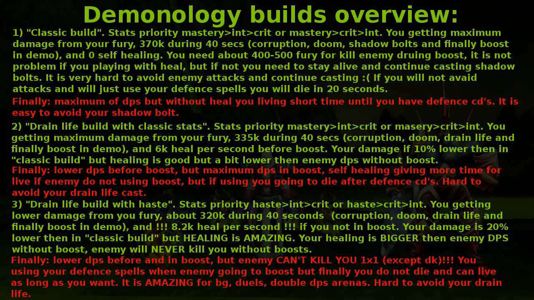This is really good. Your healing with the Drain Life build is a bit lower than enemy DPS without boost. So if you use Drain Life and the enemy just attacks you, you will die, but much slower than in the classic build. There is 10% of DPS and 6000 of healing difference between the classic build and the Drain Life build with classic stats.